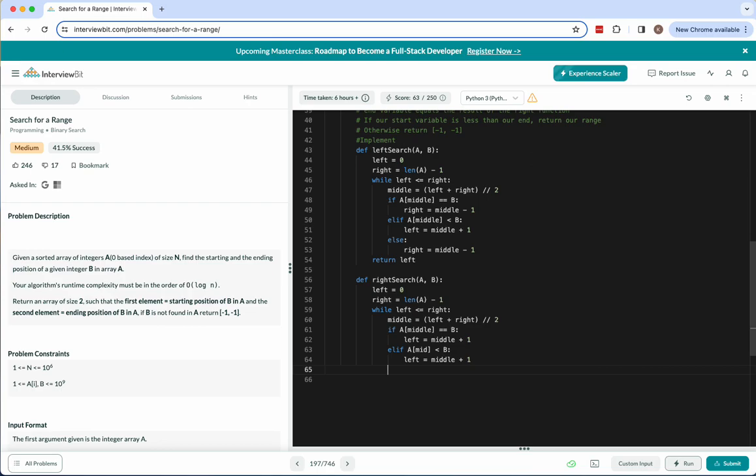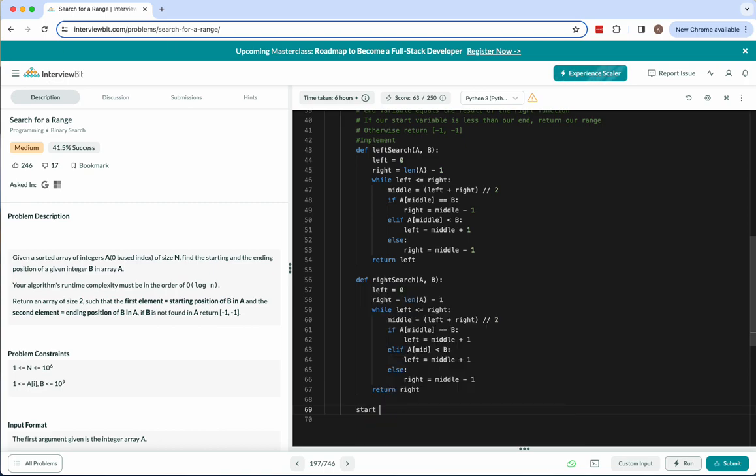But if it's larger or anything else, then our right variable will equal our middle variable -1. Then in this case, we want to return right. We're searching for the ending index of our range.